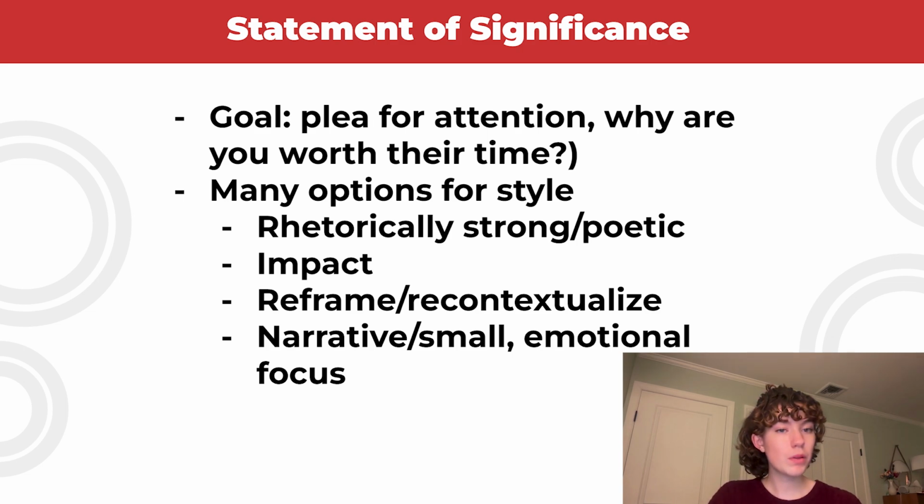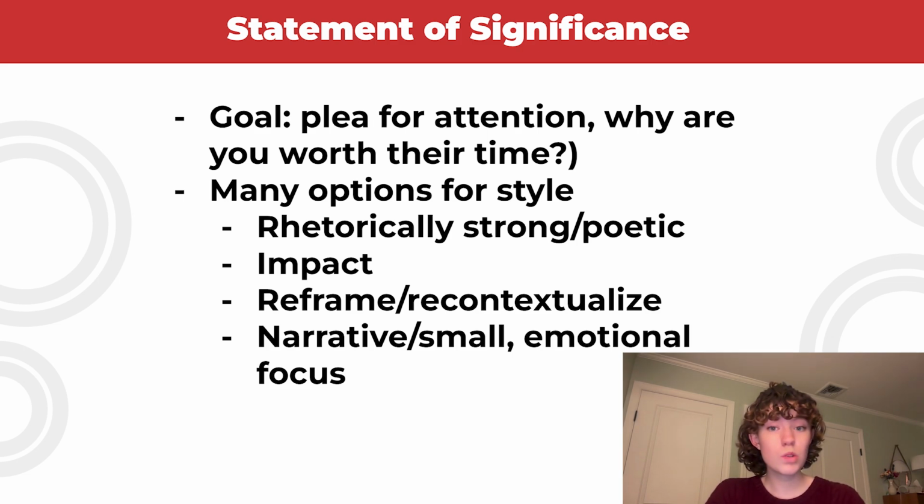Something that some people like and other people don't is something that's rhetorically strong or poetic, which is what I was trying to go with here. I was using a little bit of wordplay with the man who's not exactly inspiring versus the man who inspired the reason we're worried about democracy to begin with. That's something that sticks in a judge's mind, even if it's not specific or necessarily as empiric or objective as something like an impact is.